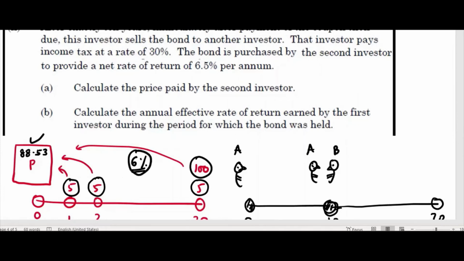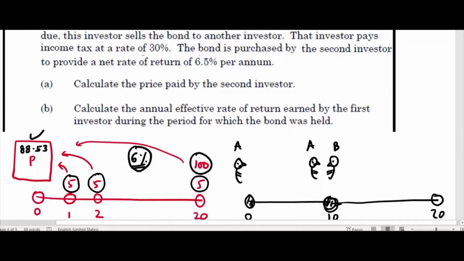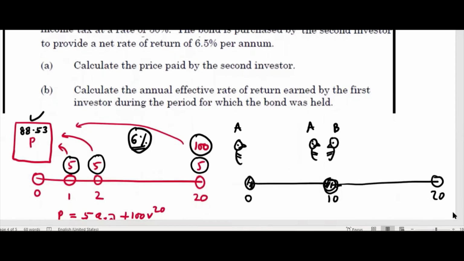Even 6 given, we found this one. So you expected a yield of 6% per annum, but you will not get 6% ultimately because you sold it at 10. If you wait till 20 years, definitely you can get 6% yield per annum. On an average, your income will be 6%. I mean, your final yield, not the income here.